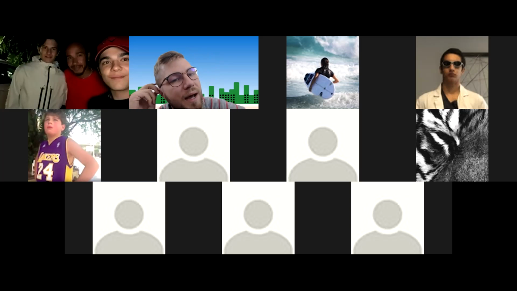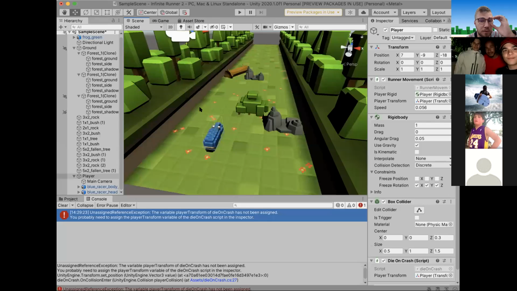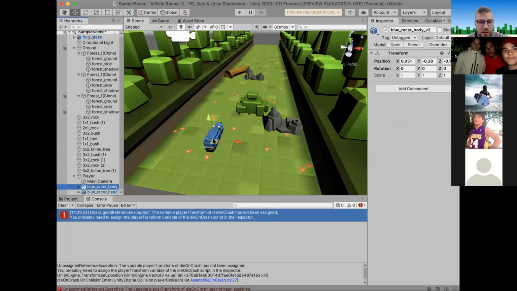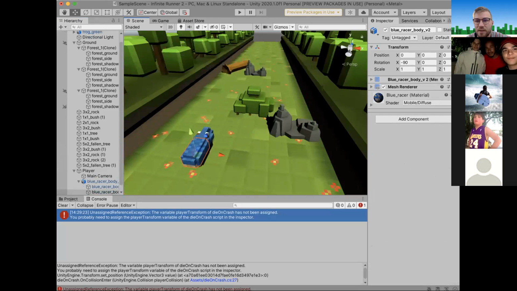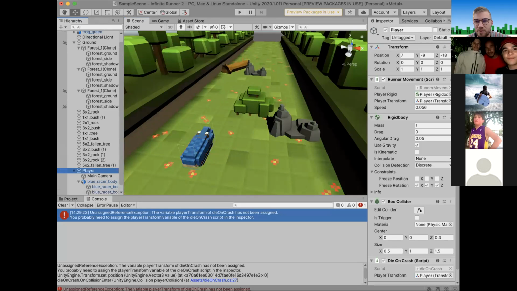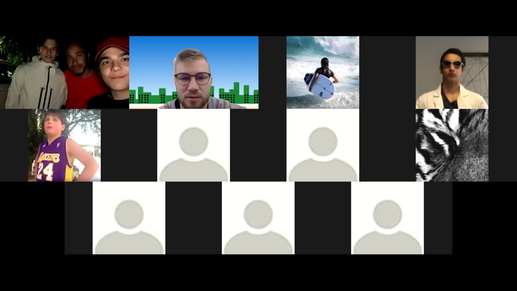Alex Garcia, my guess for you is that you have an issue kind of like what I just did. So I'll show you and then you tell me if it works or not. Make sure that you have chosen player and not one of the parts of your player, right? We made these snakes up. This thing's transform is like 0, but player's transform is very different. Okay, you share your screen now, let's see.